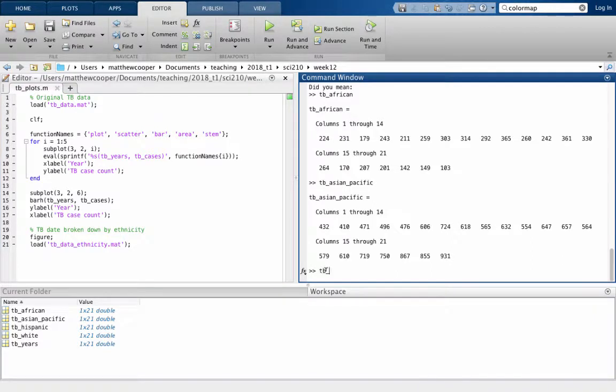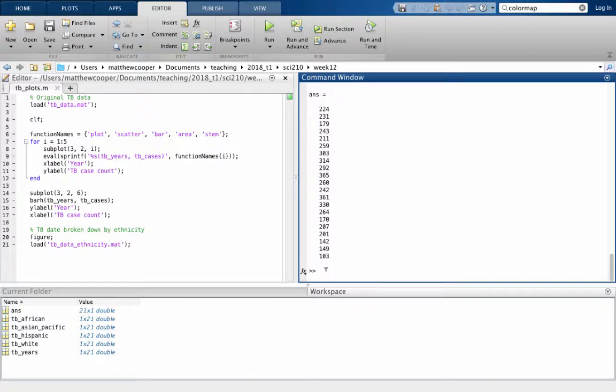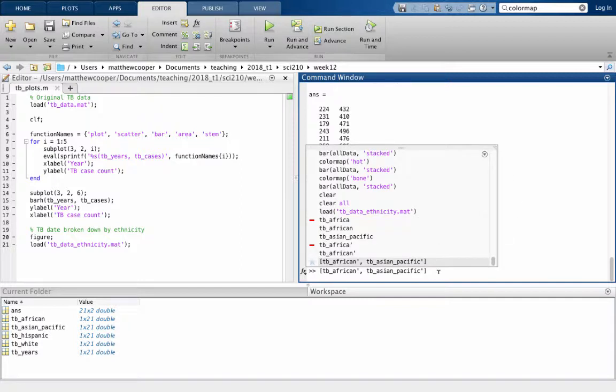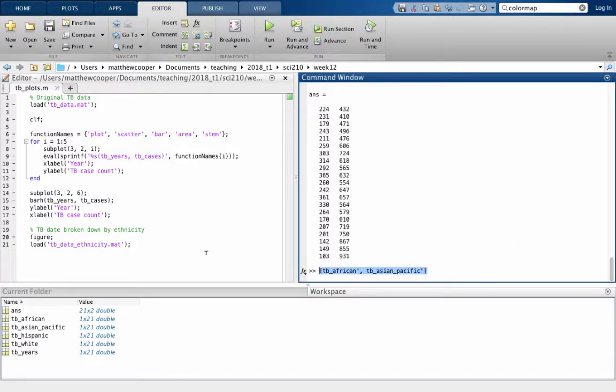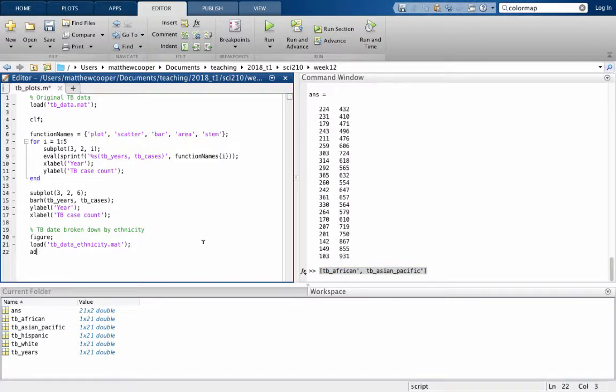I could go TB African, and then put TB Asian Pacific like that. You just put the further ones across like that. So let's do that. Let's call it all data.